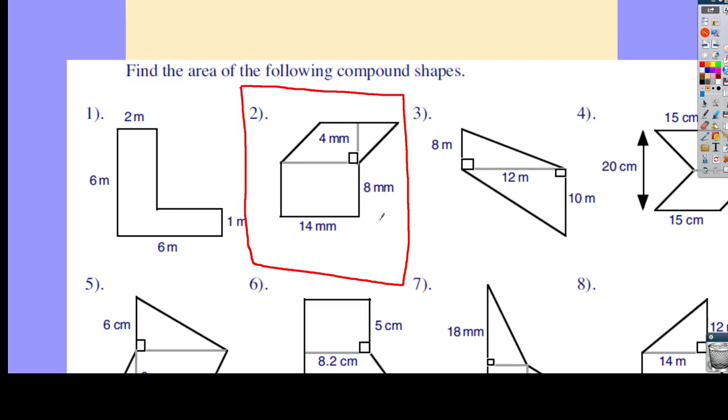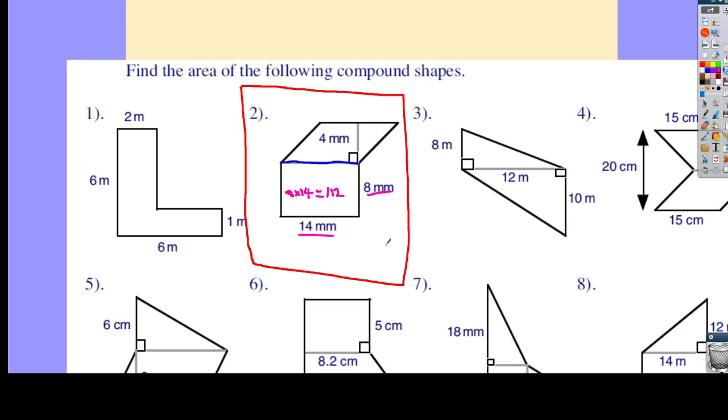Rectangles are always nice and easy to use. So actually if we split this up horizontally across here, or more or less, then we've got a rectangle at the bottom and we've got a parallelogram at the top. So this is going to be quite nice and straightforward now. So the rectangle that we've got at the bottom here, we've got a length and width of 14 and 8. So to get the area of the rectangle, we need 8 times 14. 8 times 14 is going to give us 112. I'll pop the units in at the end.